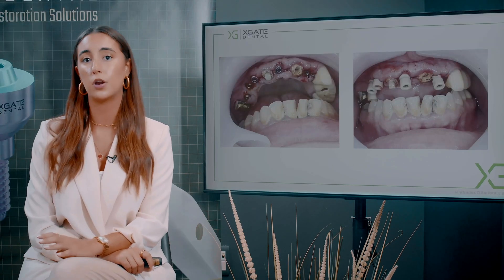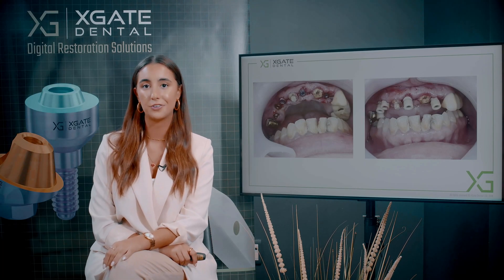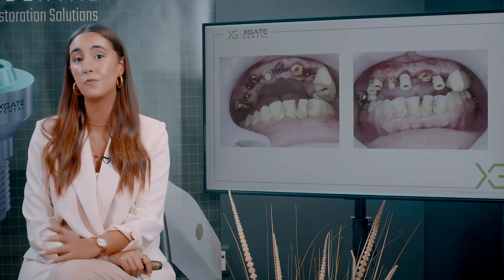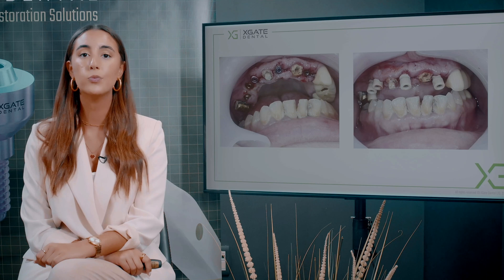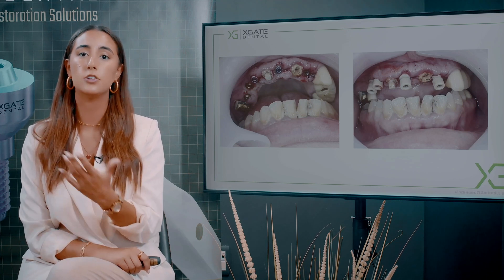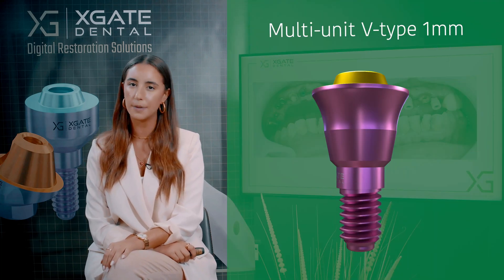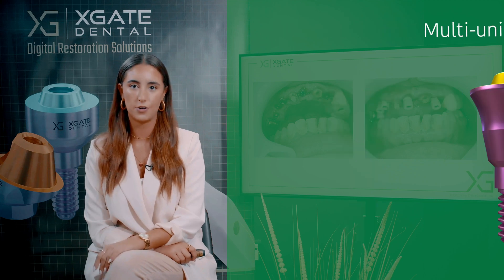In this case the temporary bridge was made a little bit thicker so it won't break down. The gingiva will heal and the implant will osseointegrate. We'll see how the gingiva healed so we'll know in future parts what type of multi-unit to use and how to design the crowns around the gingiva, to have nice continuity between the gingiva and the teeth. We chose the right multi-units for every implant by the height of the multi-unit, and you can see by the color coding that there are different types.